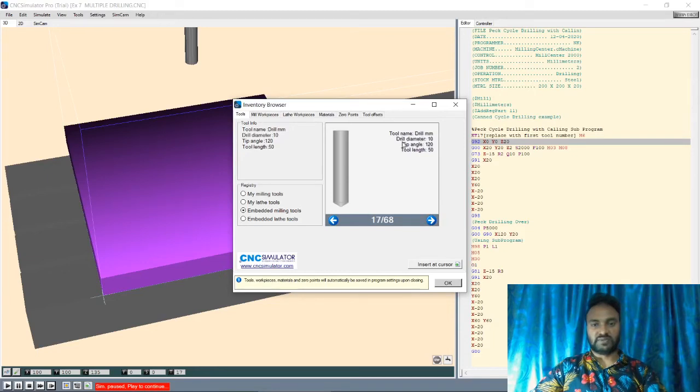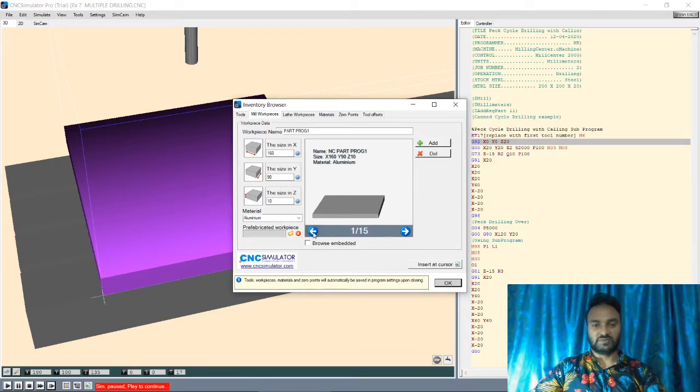Drill diameter 10, tip angle 120, tool length 50. And if you want to see the registered part, the mill workpiece, the mill workpiece is 200 by 200 by 20. So this is the registered part.